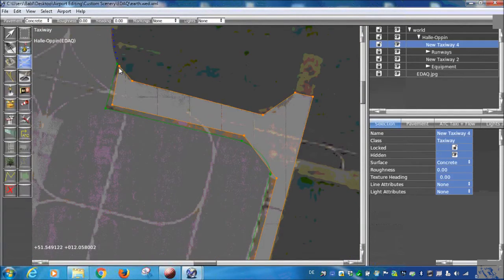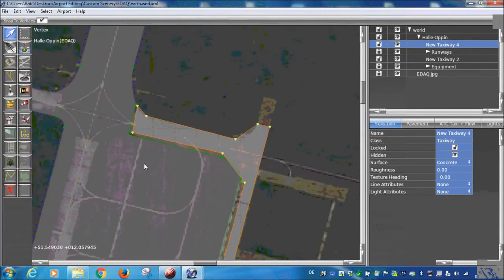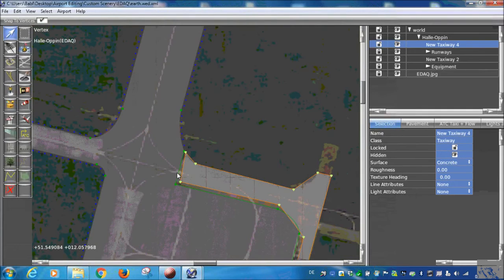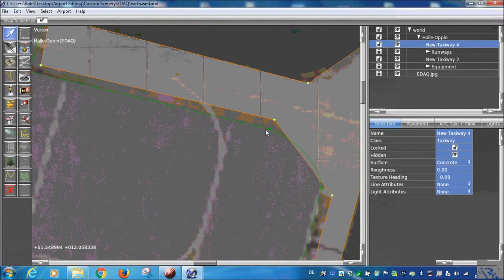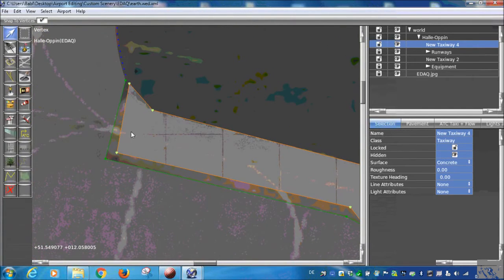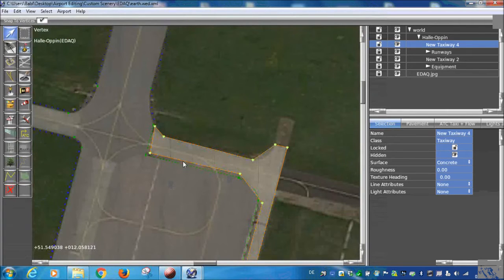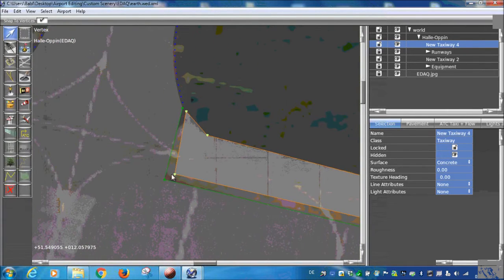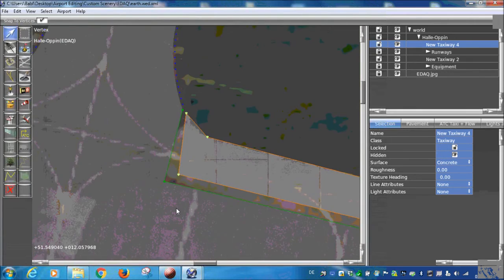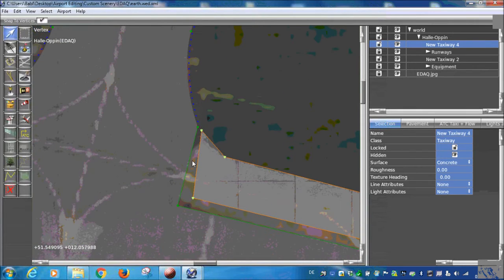And once we're done here, we come to a very important point in Infinite Flight airport editing. As you can see, we have overlapping pieces here and here are gaps, so we want to join the taxiways, so it is one big taxiway. This is not done by overlapping like we did it with the runway, but by snapping.